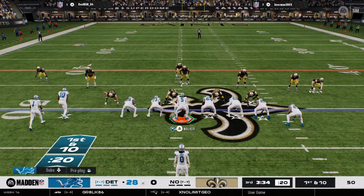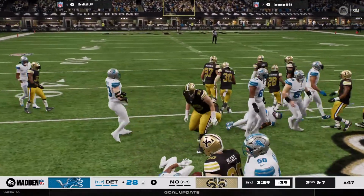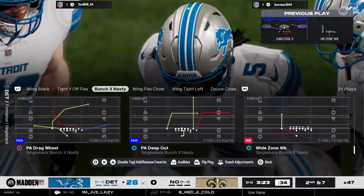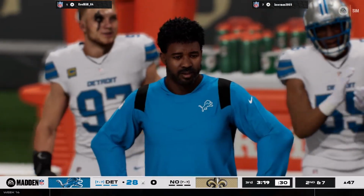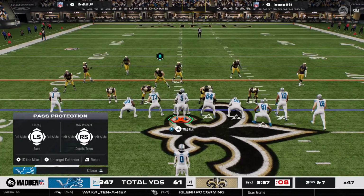Cougar 19. Ready. Gibbs straight ahead, and he maneuvers up the middle for 3, and it's 2nd down. The way things have gone in this one, the running game's been something of an afterthought, and that's not been too bad for them, has it? Yeah, the offensive returns have been good, but I guess we figured the ground game would be a bit more involved. From the 47 now, they work with a 2nd and 7.